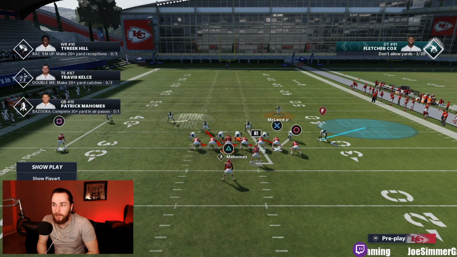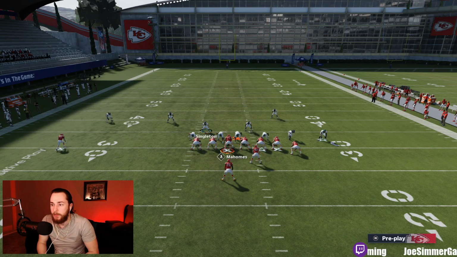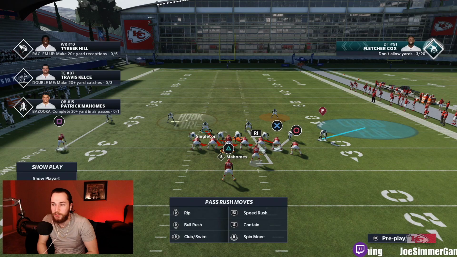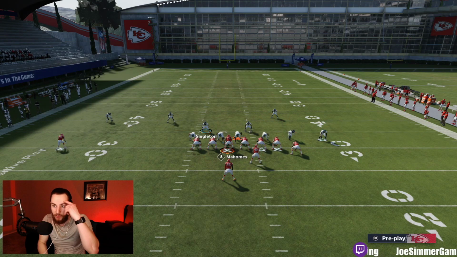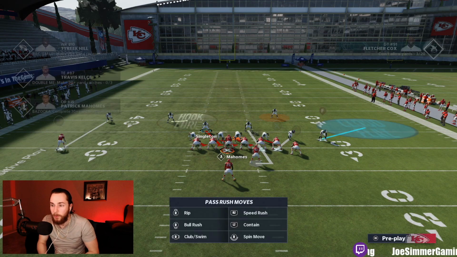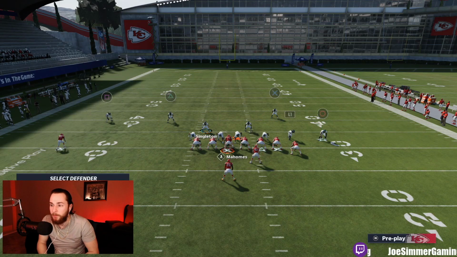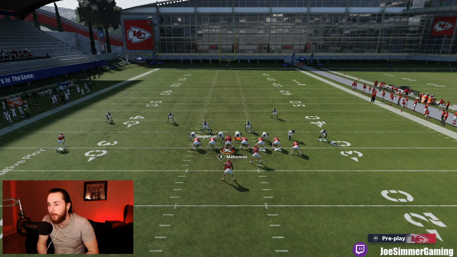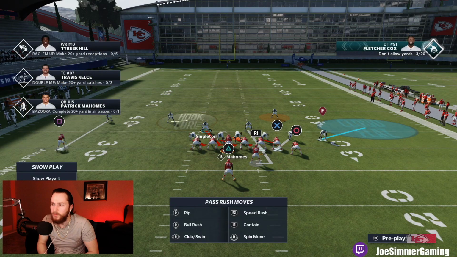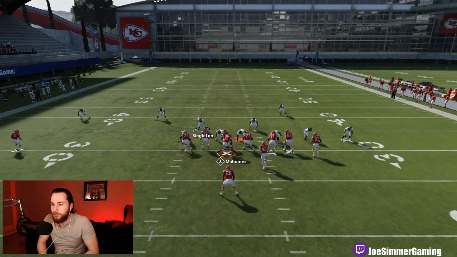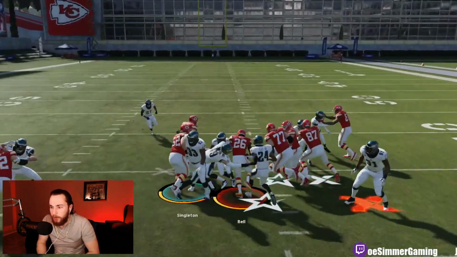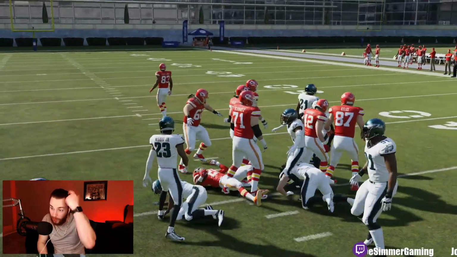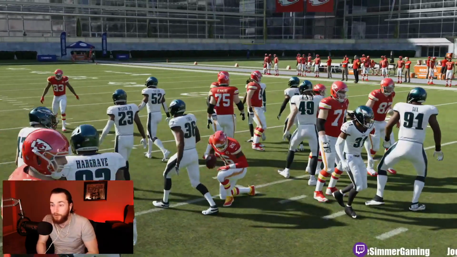I do have this safety in a spy, and I don't bring him down or anything. It's just to make the user think he's in a deep blue, being all the way back there, but really he's in a spy. If you wanted to, you could have him in a hook curl. He does shoot the gap pretty well like that. But just having that corner and a cloud flat does a lot. And then I just try to shoot the gap right here, and I adjust off of that.